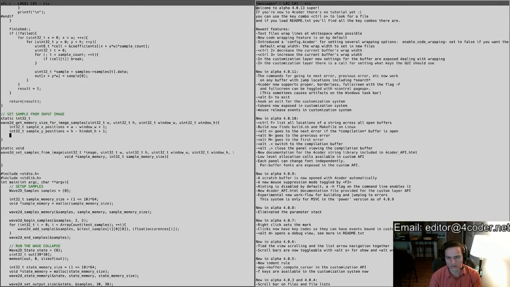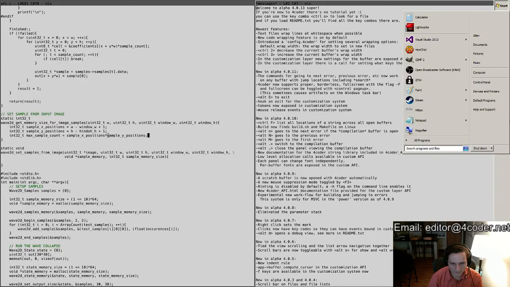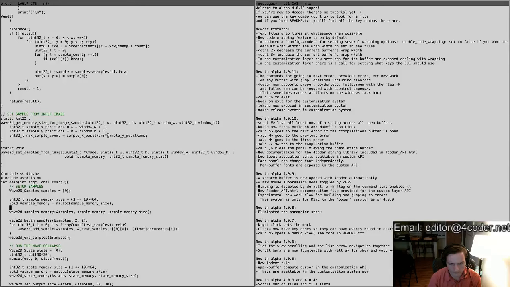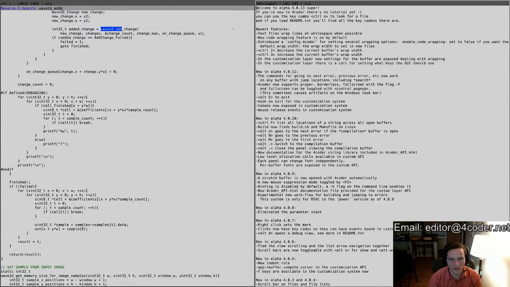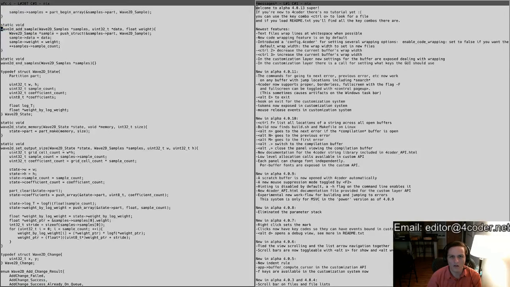Okay, back at it. So there we go, and then I can get the max sample count. It's just going to be these two things multiplied. But I also need to know how big a sample is, and I can't remember how that works exactly. Add sample. So I say here's my sample struct, here's the data, here's the weight. Push a struct onto the sample partition.